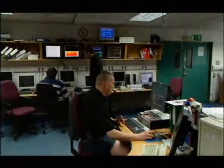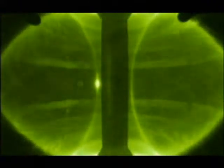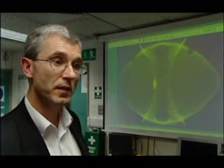The MAST team is finding out how to keep their stars stable, so they replay each one in ultra-slow motion. At real speed, each star is born, burns, and dies in half a second. That is the closest you come to creating a star on Earth. The center of that plasma is at a temperature of 20 million degrees centigrade.